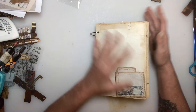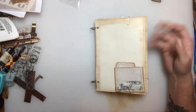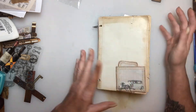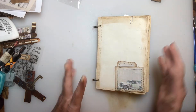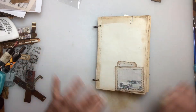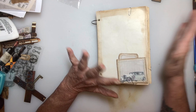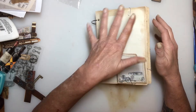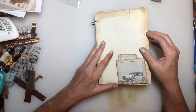After I inked up my pages, I pulled out the ephemera pieces that I thought I might be using, and I placed them where I thought I might want them. Well, after three times of rearranging, I finally decided I'm going to make the video, even if I change the pieces around just a little bit. But I think I have things spaced out the way I want them. I didn't want the two envelopes that I made right close together. I didn't want my journaling pages too close together. I wanted to space everything out so it had a nice flow to it. It's not all completely symmetrical, so I didn't stress about all that. But I did try to get some kind of method to my madness so that all the like things weren't together.